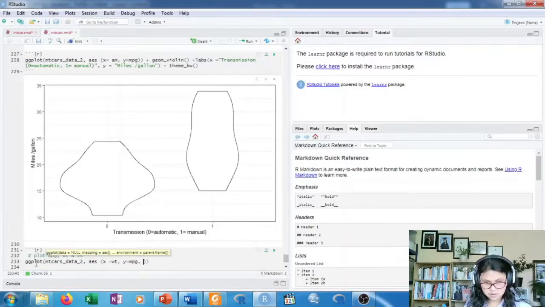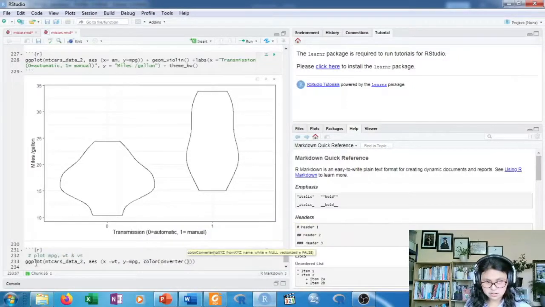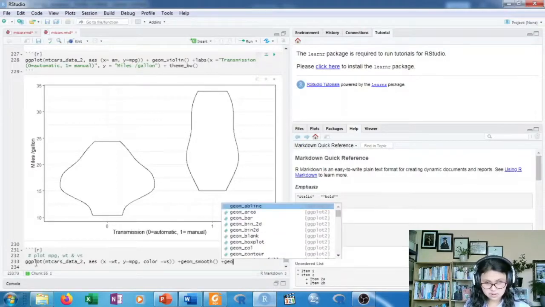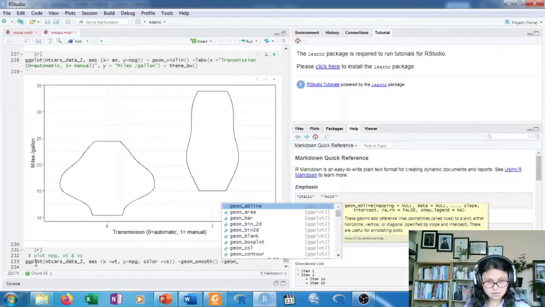And we have the color, so we will put the color, wait, the color is equal to VS, the engine, then just put geom smooth. Then we don't label that now. Plus the geom point is a built-in one there.